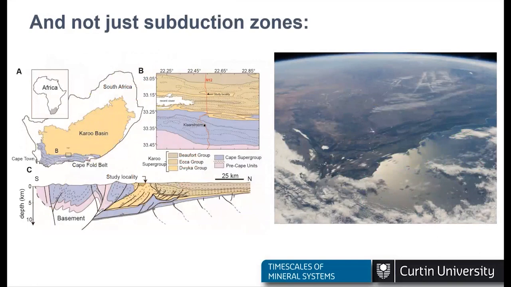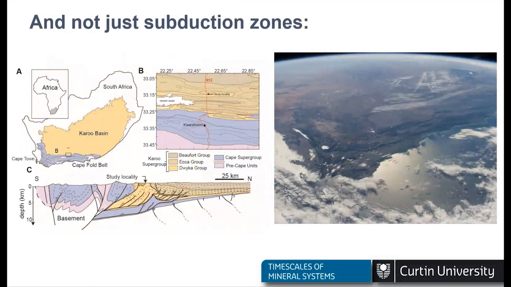When I was back in South Africa last year, I was driving around the Cape Fold Belt looking for things to do, basically, to keep busy. And I think we found an area that can address this question of why we see these remotely triggered seismic events in Taiwan. So the Cape Fold Belt is probably somewhat analogous to Taiwan.